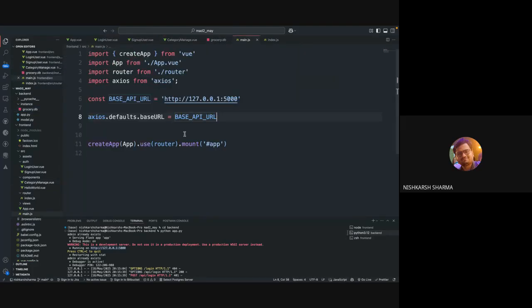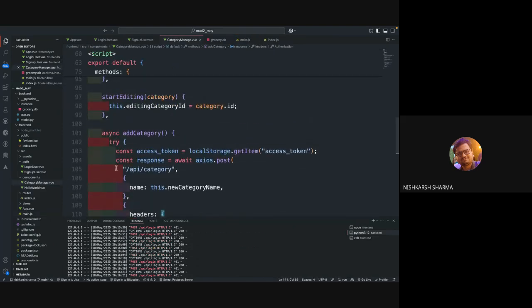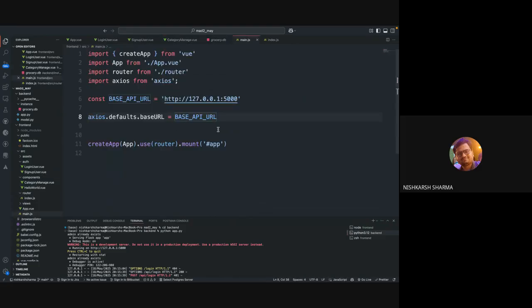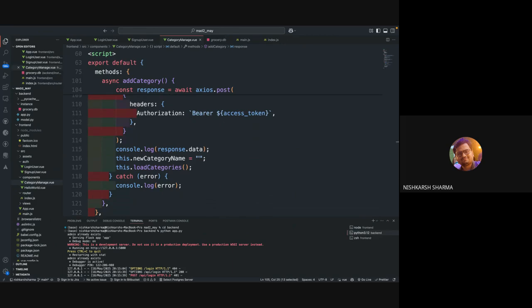If you can see, I have not written any URL here, just the API endpoints, and not defined the proper server link here itself. This is how you can define a base URL, and that will automatically take care of it, which will save some of your time, and you don't have to copy-paste this particular URL again and again. So this is what we have done for add category.